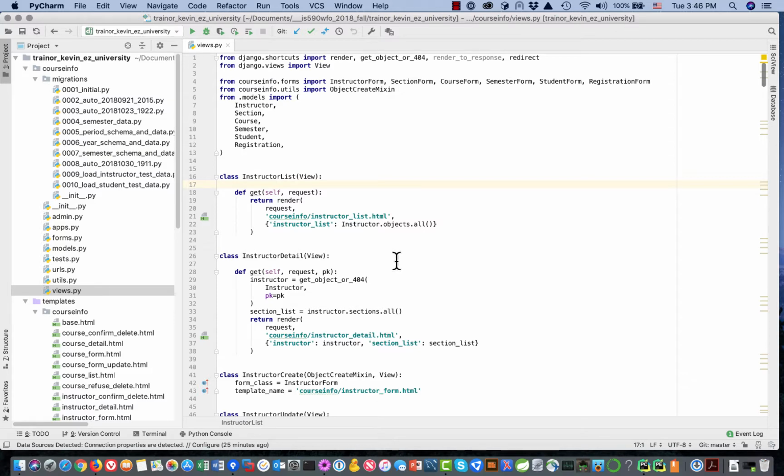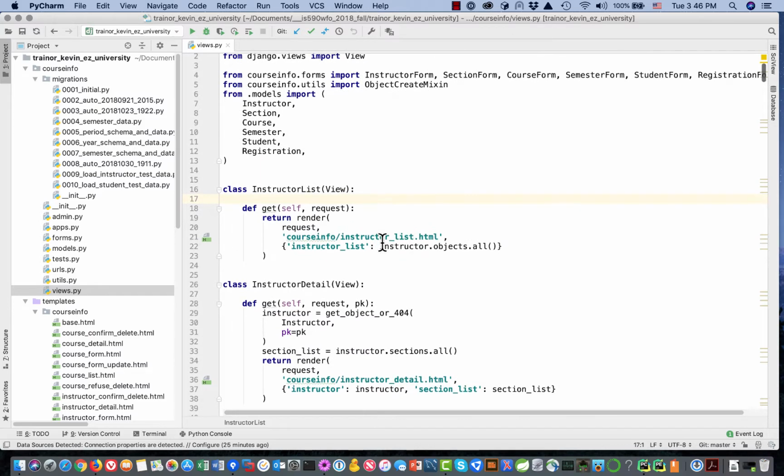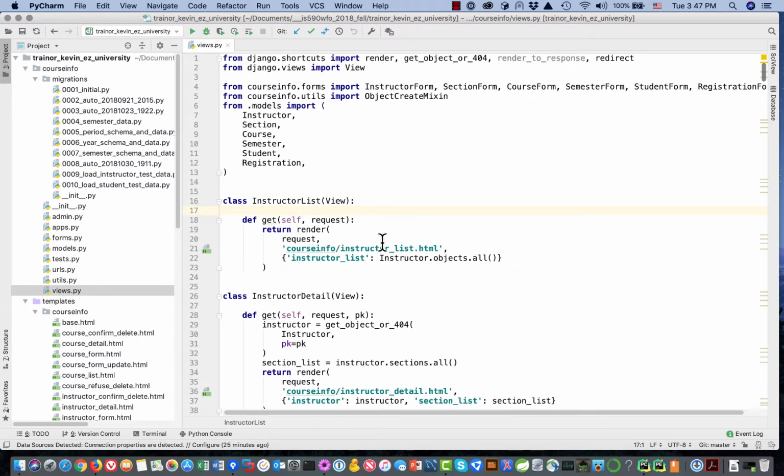Let's make the code a little bit bigger. I'm right here at the instructor list view, and you can see that we do something really quick. It's a class-based view, a subclass of the view superclass.